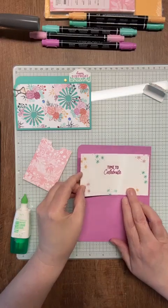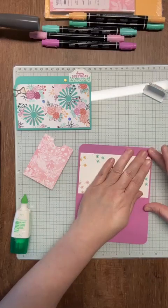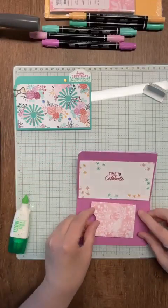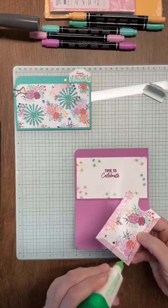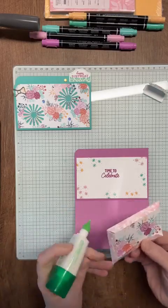So the inside of the card is going to go on the top, because when it flips open, they're going to read there. And then this one, I'm going to put right down there, and that's where the gift card will go. So just put it on the flaps.